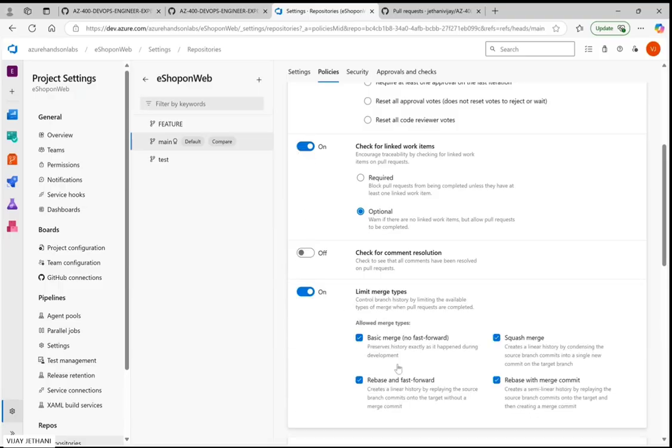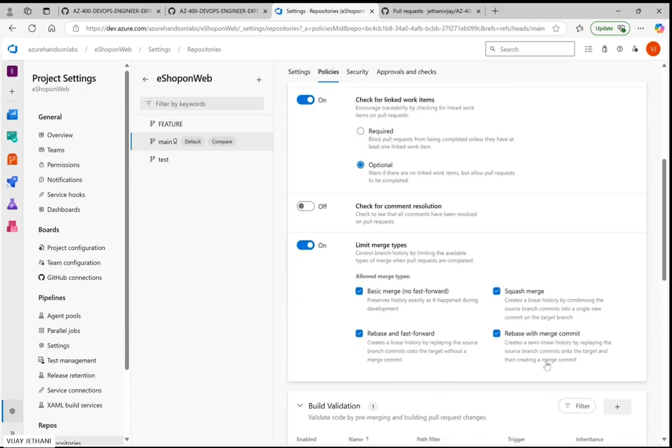And these are the merge types. You might be pretty much aware of this, so I won't go into detail, but if you see the description, you should be able to make out what they are. Preserve exactly what was there. Linear, by squashing into a new commit. That means whenever I commit, I want to merge all of them into a single commit from the previous ones, so that if, say, one year down the line, I don't want all the history to be maintained, I can do that.